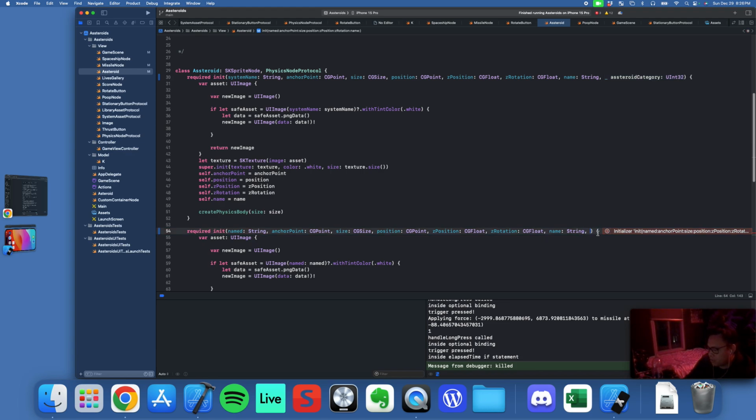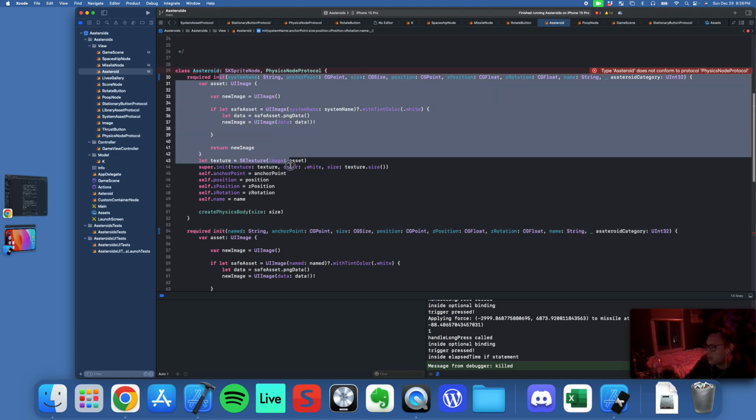I explained why we needed another init method in another video, but basically we have two different ways of initializing an object.